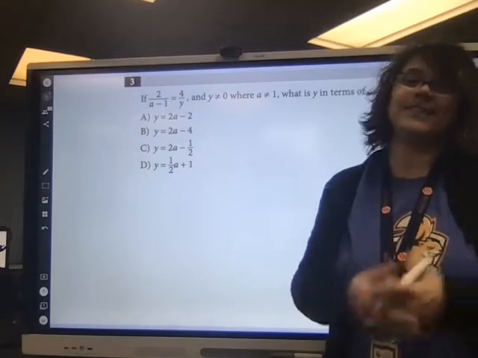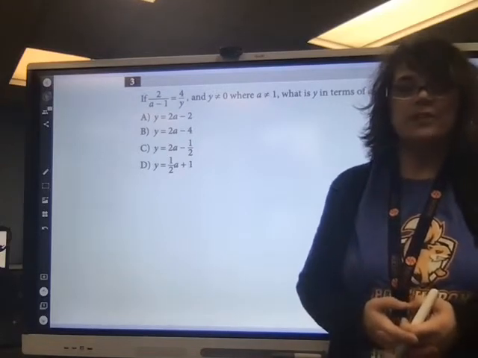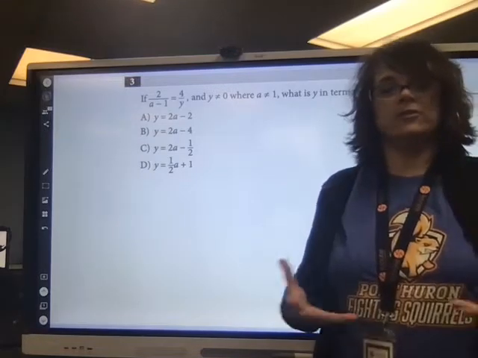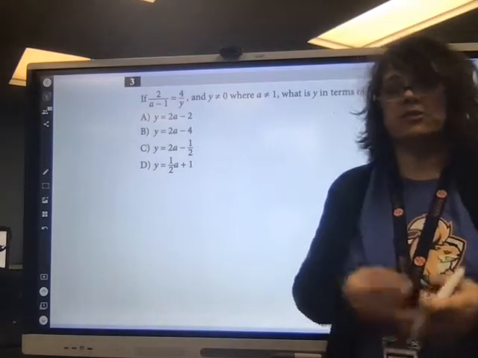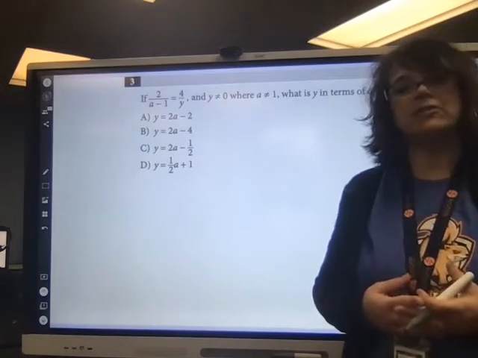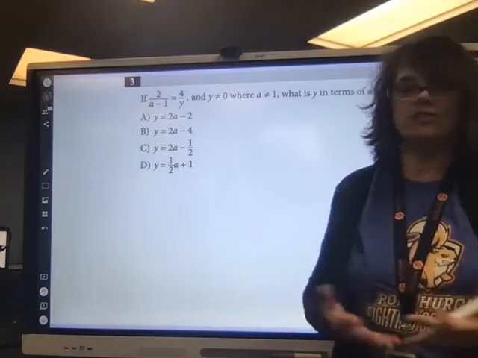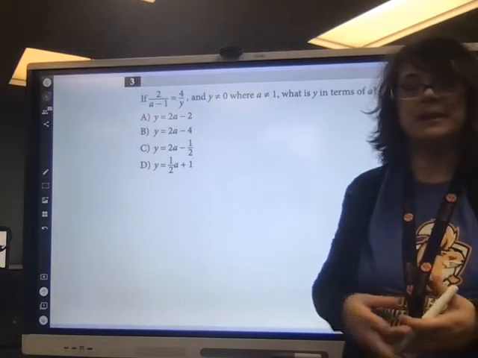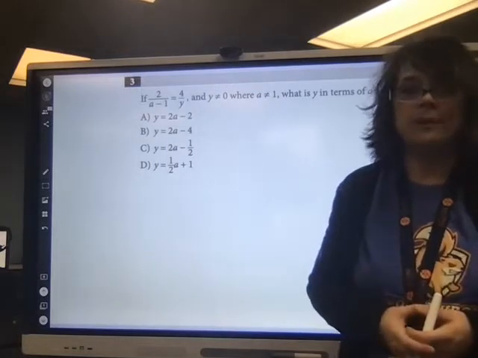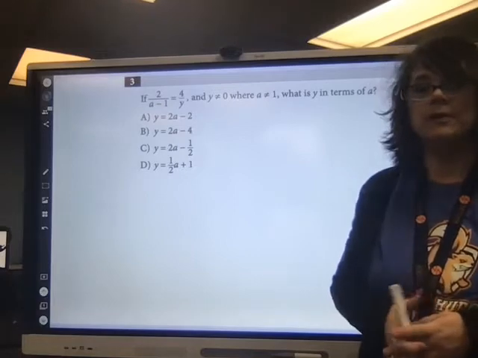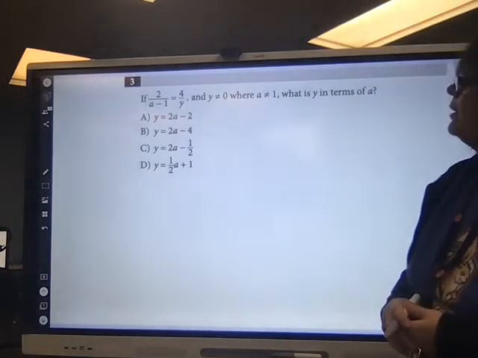Hi, it's time to practice another SAT type problem. So when we are doing algebra, we deal with rational expressions and rational equations. Remember, a rational expression or a rational equation involves fractions. Fractions are just division problems, not a big deal. Sometimes we're also given parameters that we need to work around as well. So let's look at this problem that I have here.